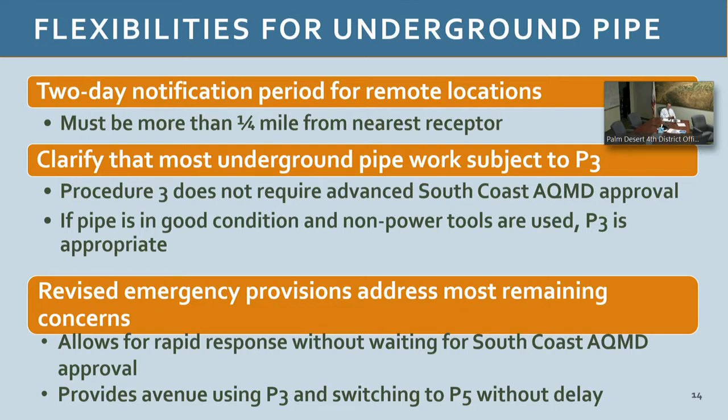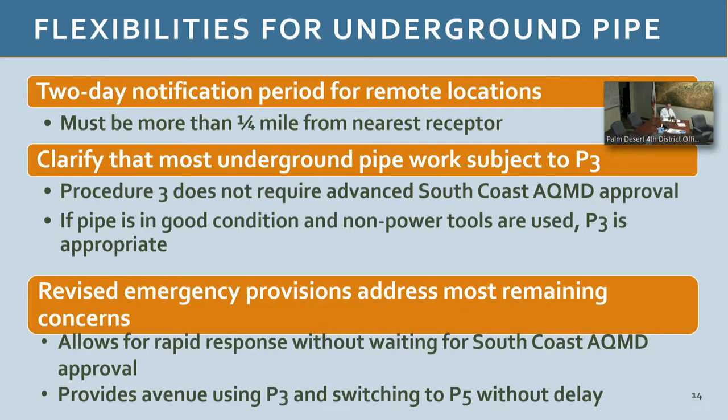We also wanted to clarify that most underground pipe is subject to what we call Procedure 3, which does not require pre-approval by the district. If the pipe is in good condition and you're just using non-power tools, that's the appropriate work practice, and you don't have to notify, or you don't have to wait for our approval in advance.